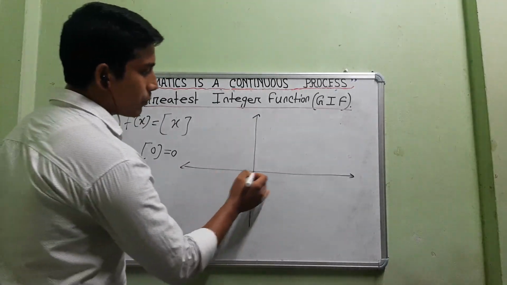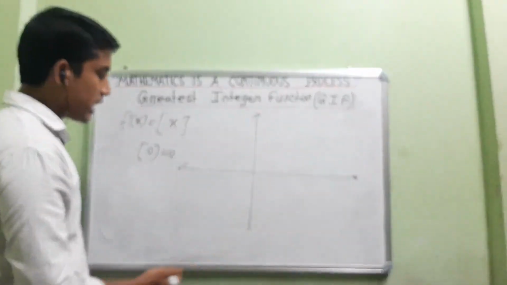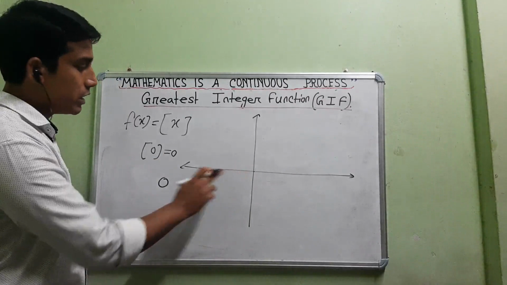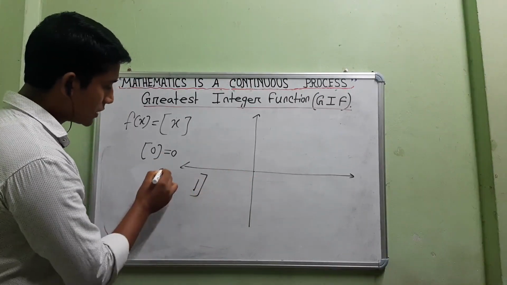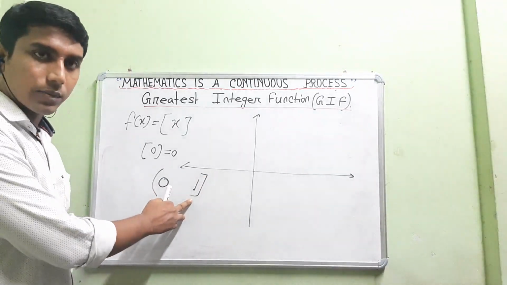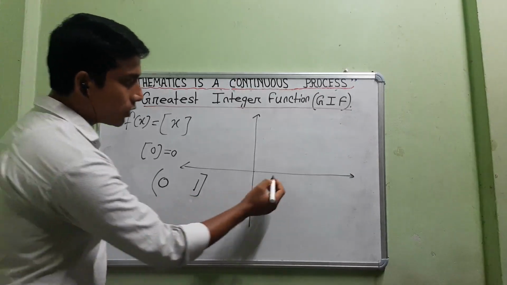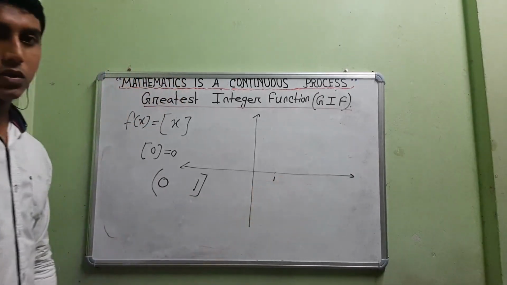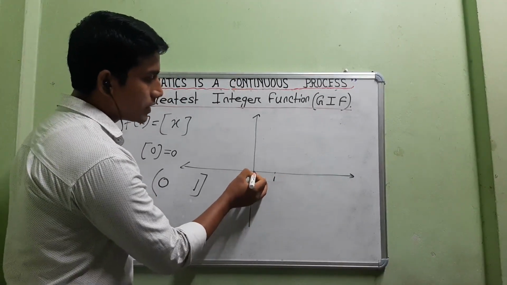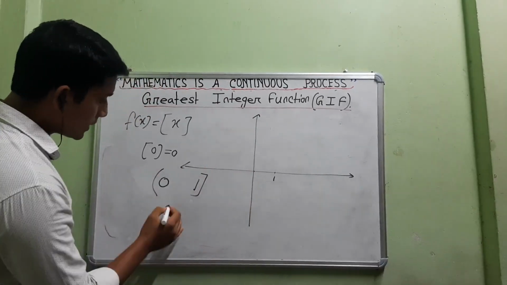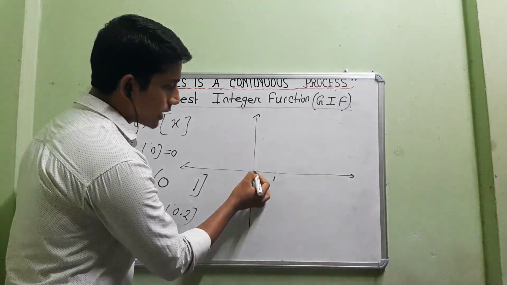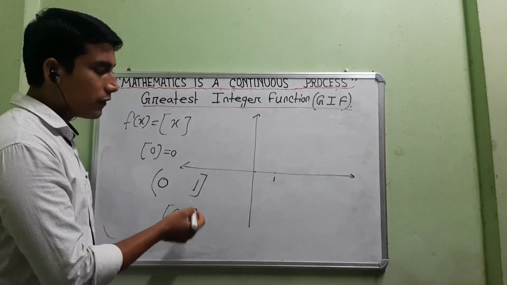Now I am proceeding from 0, after 0. I will take the values after 0, because 0 I have already taken. So after 0 till 1 I will go. You know about the concept of open interval and closed interval, because till 1 will go. Suppose this is the point 1. So let us see, do we need to go till 1 or not? You see, at the point 0 it is 0. Now you just increase the value. Now I am taking 0.2. It will be what? Again 0, isn't it? So the value is again 0, on the axis only. The value of y is equal to 0.